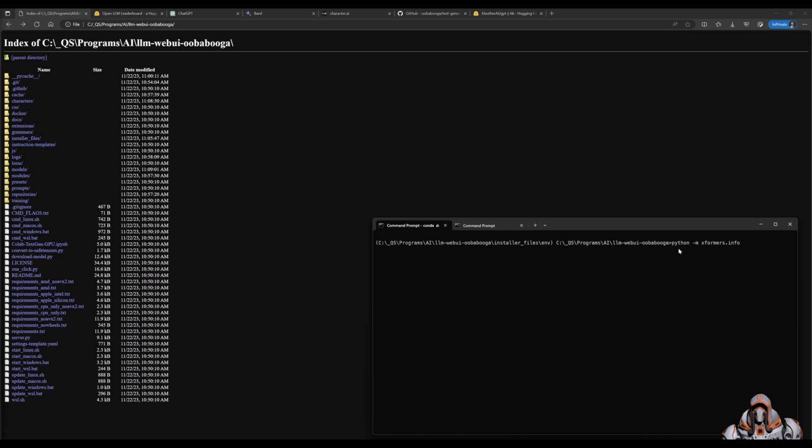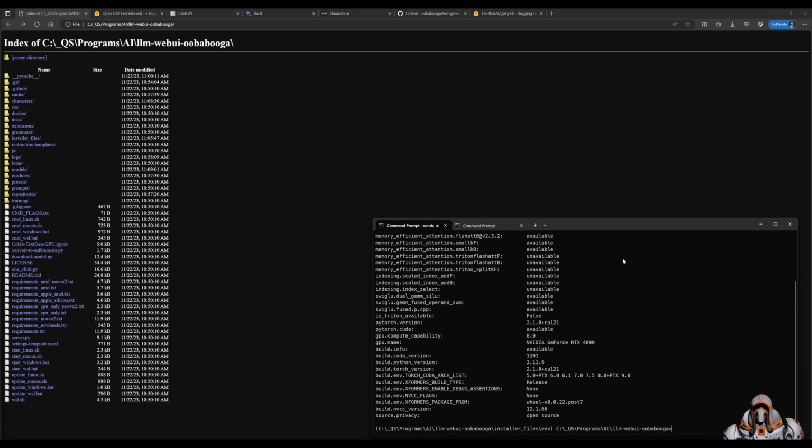Let's run this command here just to verify that it's giving us the information we expect to see. So I expect to see the torch version to be the one I installed. CUDA should be available, and that's the ones I'm looking for. So that's all working.